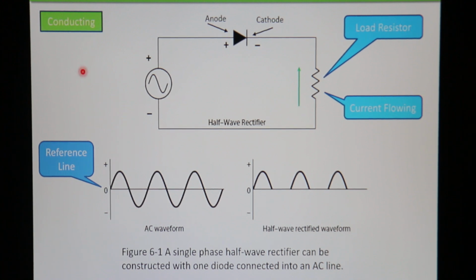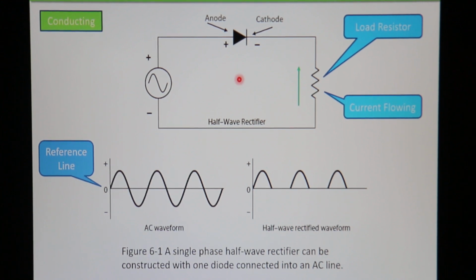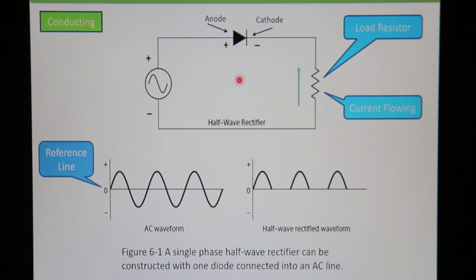All right. And also, this diode is very similar to what we in hydraulics and pneumatics consider to be a check valve. A check valve will only allow flow of fluid or air in one direction. That's the same thing that a diode does. It will only allow current flow in one direction. We call that forward bias: when the anode's plus and the cathode's minus, then I can conduct. When I reverse that, I lose the ability to conduct.